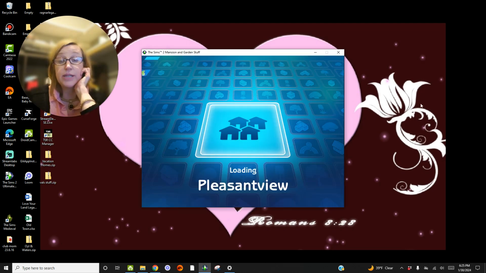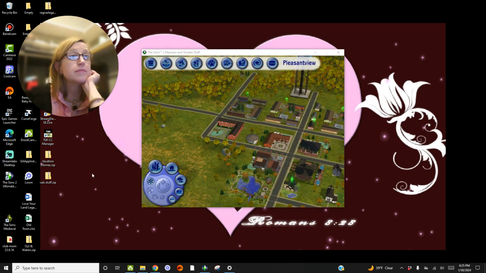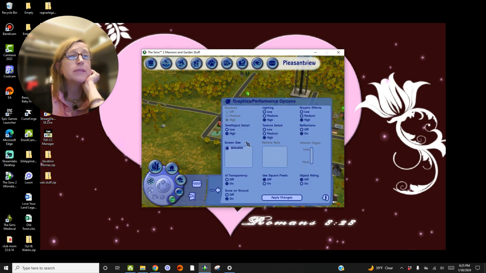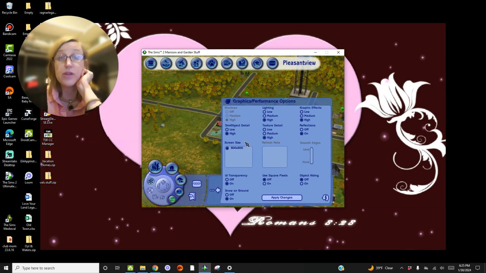So we're going to go into a neighborhood, and this step is not actually necessary. I'm just showing it for reference purposes. And once we go into our UI, go to options, F5, and graphics and performance option, you'll see that screen size is limited to 800 by 600, and there are no other options. So that's what we need to change, and I'm going to show you how.